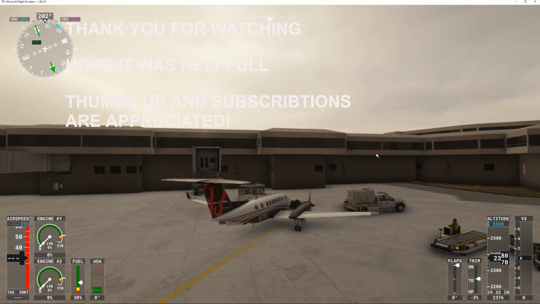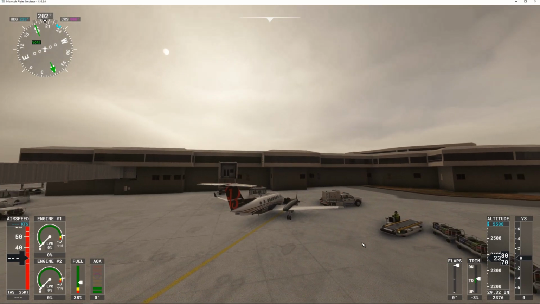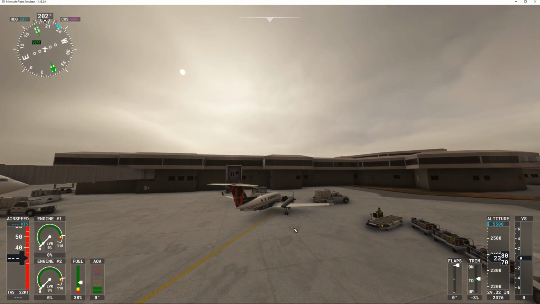All right, thank you very much for joining me. I hope you learned a little bit about flying the Beechcraft King Air 350i in Microsoft Flight Sim, and also some of the little glitches or problems you can experience. But this is a pretty good aircraft to fly. Generally a very nice experience. And that was an ILS landing and approach, which is excellent for poor visibility.